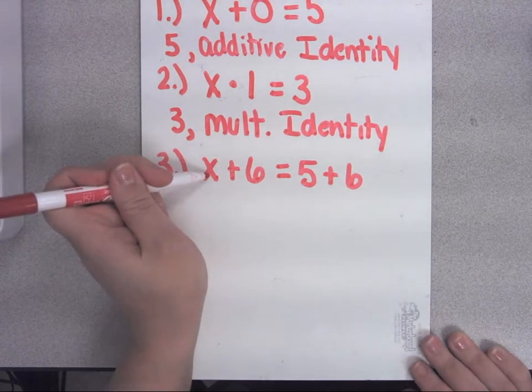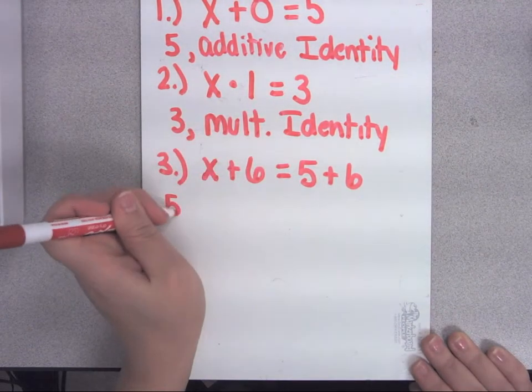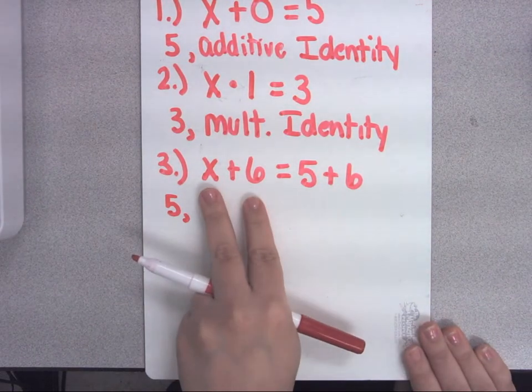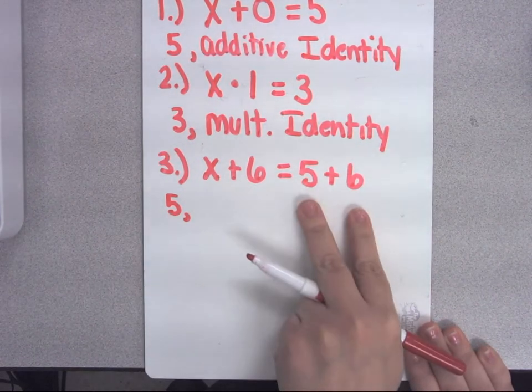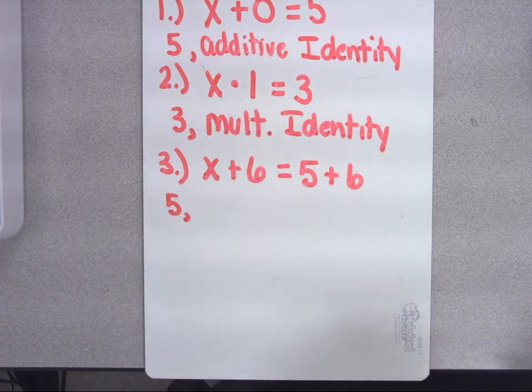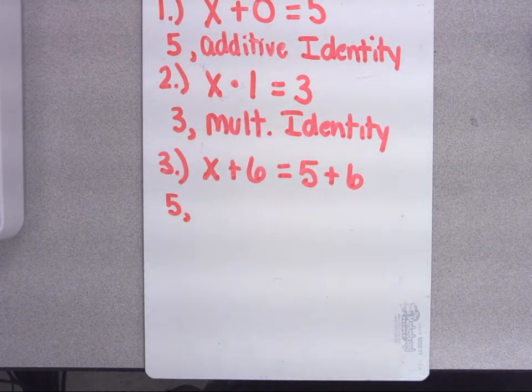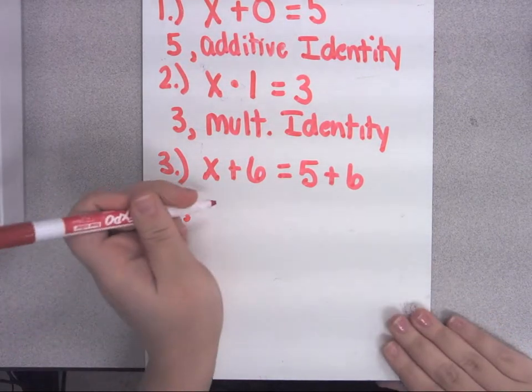So then you first go, okay, what is x? That's the easy part, right? Now you say this side, if the 5 were actually there, it would say 5 plus 6 equals 5 plus 6. So it's exactly the same on both sides. What means when you look at it, it's exactly the same. Like when you look at yourself, you're exactly the same in the mirror. That was a big hint. Which one's this one?